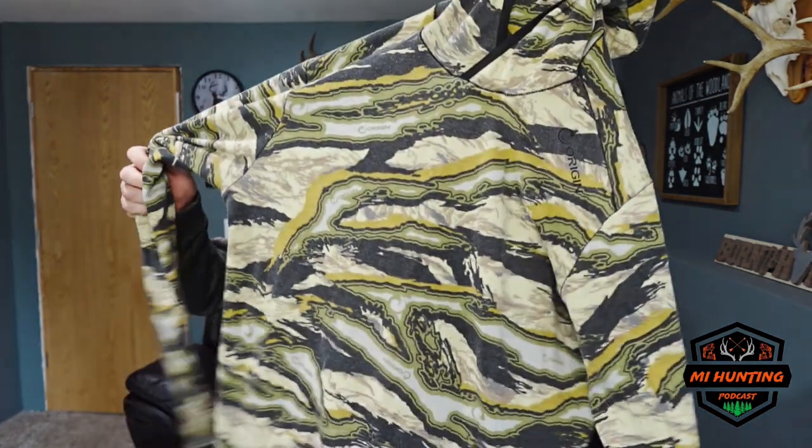The other thing I really appreciate about this garment is that it does run long on the body itself, so it hangs down lower on my waist, to where if you leave it untucked, when you sit down or bend or move, it's not going to ride up on your back. You won't feel that draft of cold air or a breeze on your back because of that garment getting cinched up. It is also long enough that if you tuck it into your pants, it's not going to become untucked at the first movement and cause the same issue for you.